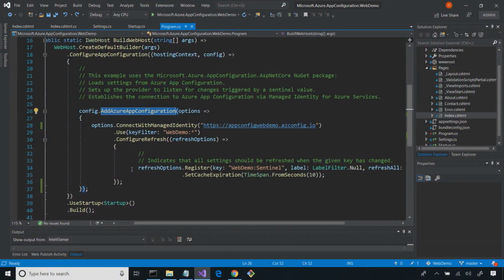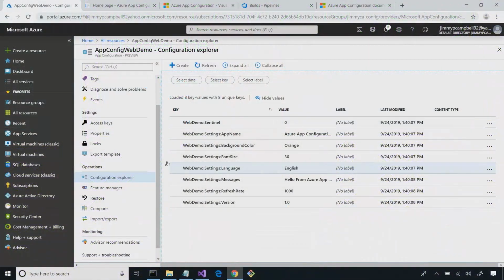Okay, so I go in, I call AddAzureAppConfiguration, and then I need to do a little bit of configuring to actually set up the app to pull the settings from my app configuration instance. The most important thing is I need to connect. Now, what I'm doing right here is called Connect with Managed Identity. This is a feature that we utilize on Azure platforms that are running applications that support managed identity. These identities can be assigned to these Azure platforms. In this case, I'm running an app service, so I assigned an identity to my app service. And I granted that identity access to my app configuration instance.